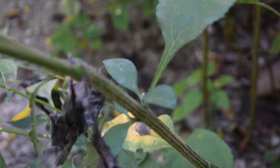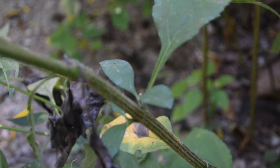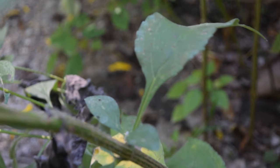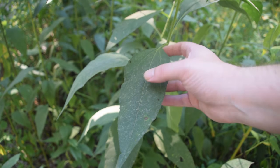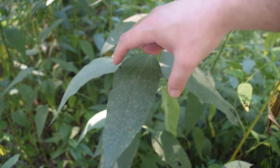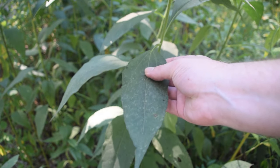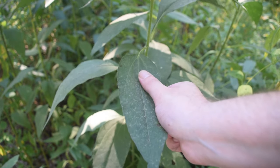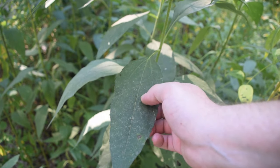Once you get towards the very bottom of the plant, closer to the ground, you're going to notice the leaves will actually come out in sort of whorls of three, as we can see here with these three little leaflets towards the back of the main stem and this larger leaf growing up towards the front. The leaves of Jerusalem artichoke are rather long, usually ranging anywhere from six to nine inches in length and about two and a half to three inches in width. Whenever you feel them, you're going to notice they're very coarse, again feeling like sandpaper — your thumb will actually kind of stick to the leaf because of the way these hairs are orientated.